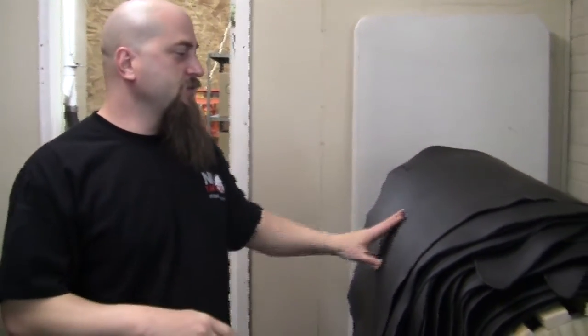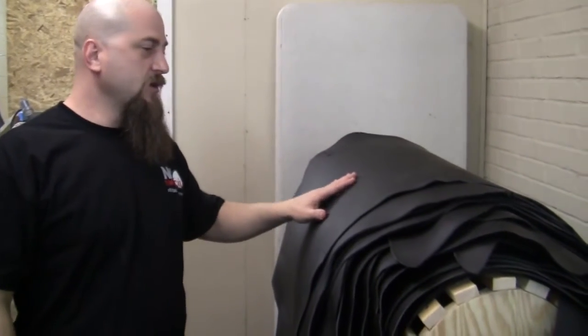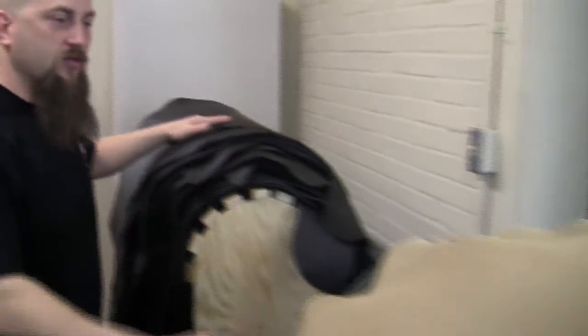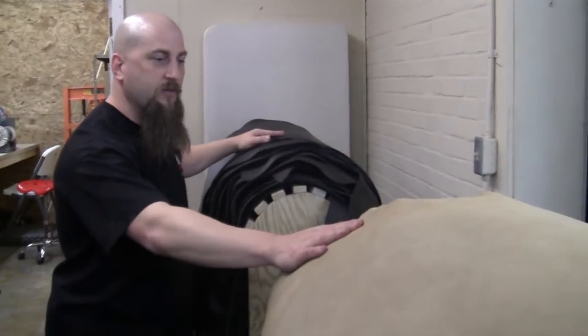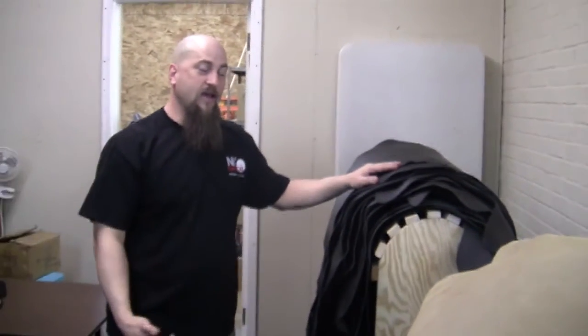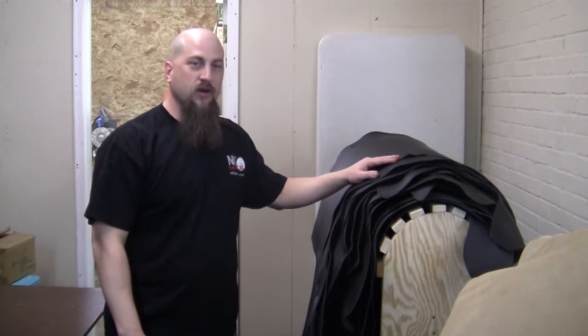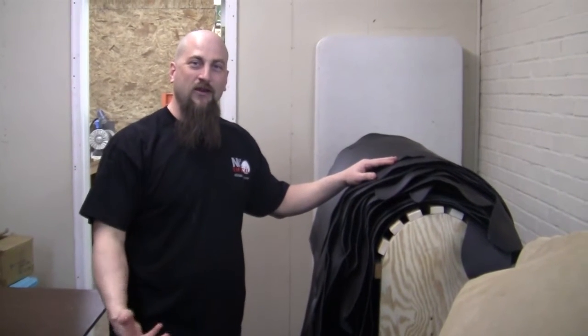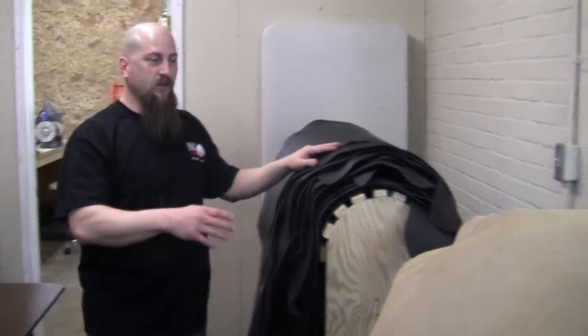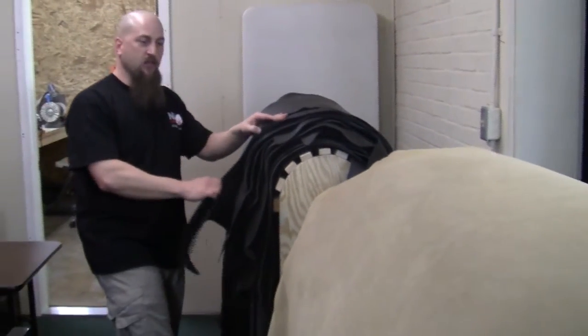Everything starts, I guess, with the actual cowhide that we get in. Both our facing leather, like you see here, and then of course the suede leather, which is on the backing of the holster that contacts the body. Both of these are made out of American steer. It is tanned in Mexico. Unfortunately, due to EPA regulations, there's no tanneries here in the continental US. So we do have it tanned in Mexico and processed in Mexico, but it is American steer.